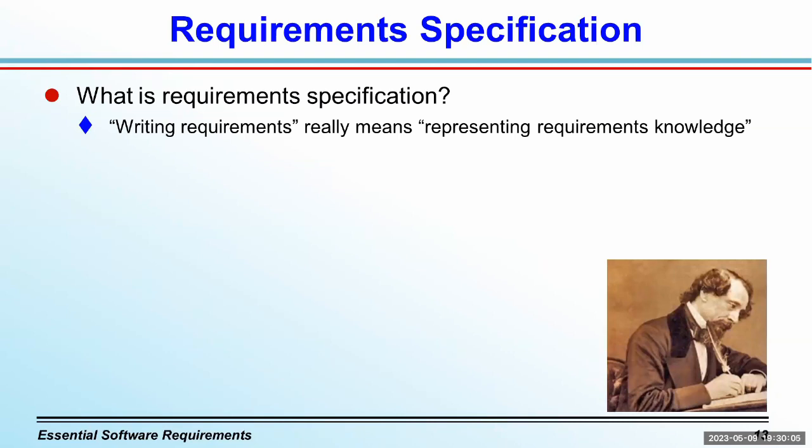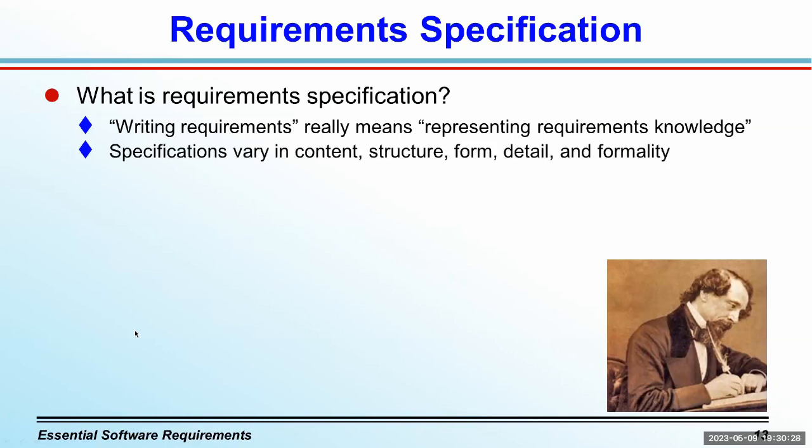Have you ever had a conversation with somebody about requirements or anything else, such as where to meet for dinner? And you walked away from that and you both had different understandings of what was decided or different recollections of it later on when you don't bump into each other at the same restaurant. Well, memories simply aren't perfect. So if we at least write things down, we've got something to go back to and look at.